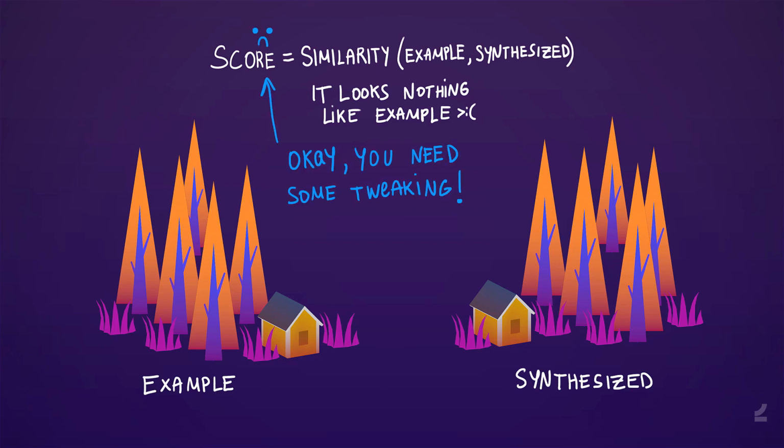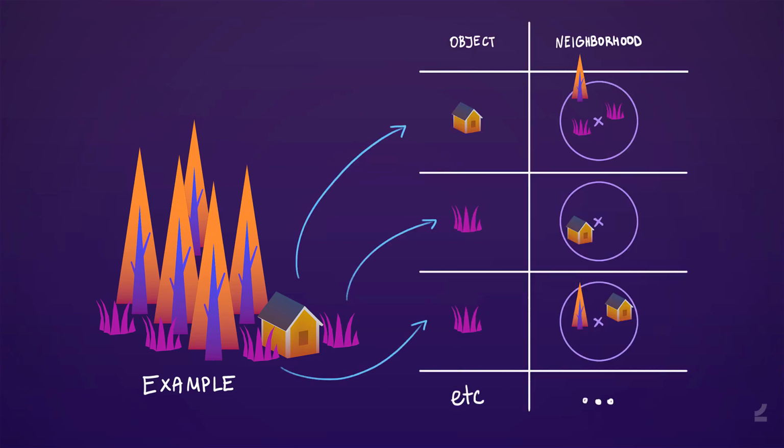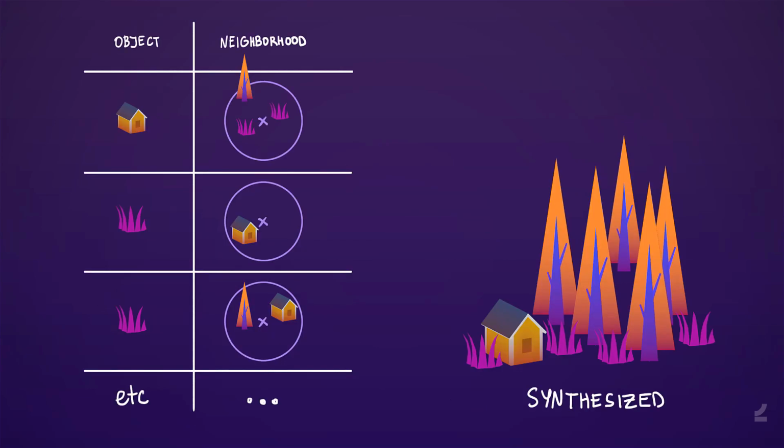This highlights a fundamental issue. We do not want to generate something that is exactly like the example. Instead, we would like to infer the rules of the example's placements. To do so, we assume that the user's placement is a product of object neighborhood rules interacting with each other. And that interaction is the core that makes one's example look like itself. And if we capture those, we can synthesize different but similar looking arrangements.